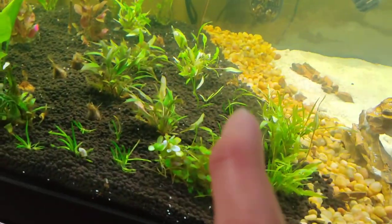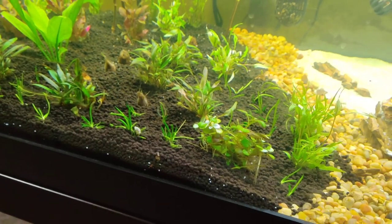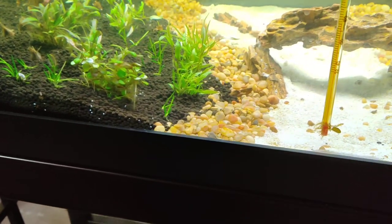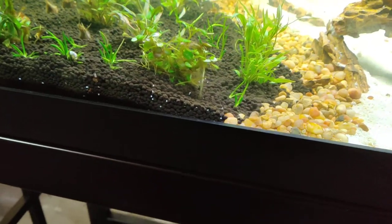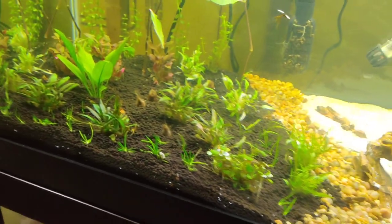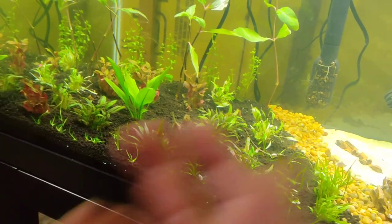Oh, by the way, if you look in here, there's some random bulbs. These are all Aponogeton ulvaceus. I have about a 50% ratio on the chances of them actually growing because I bought them several times. So I leave them in for 2 weeks. If they don't sprout a little green nugget like you see right there on the top, then I toss it. That's why there's so many, because I know a couple are going to be duds and I've got to get rid of them.